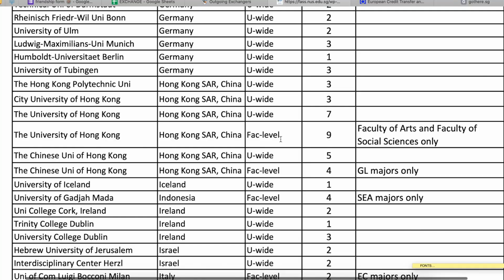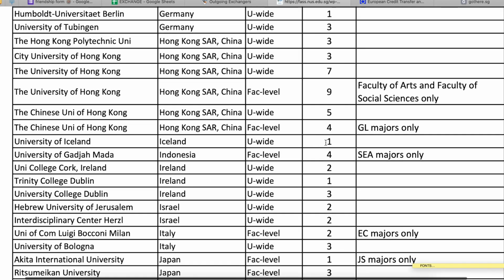And this list is really, really helpful because it just shows you everything, all of your choices, and it also kind of gives you a hint as to how likely you are able to get that uni, because you know that if it only accepts one person, the chances of you getting it are quite low unless you have a very, very high CAP.